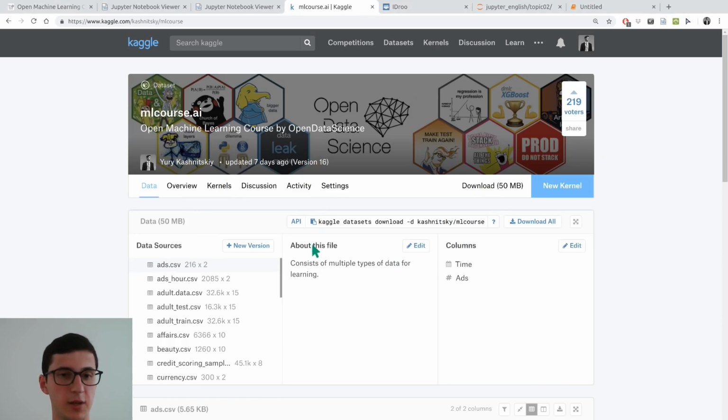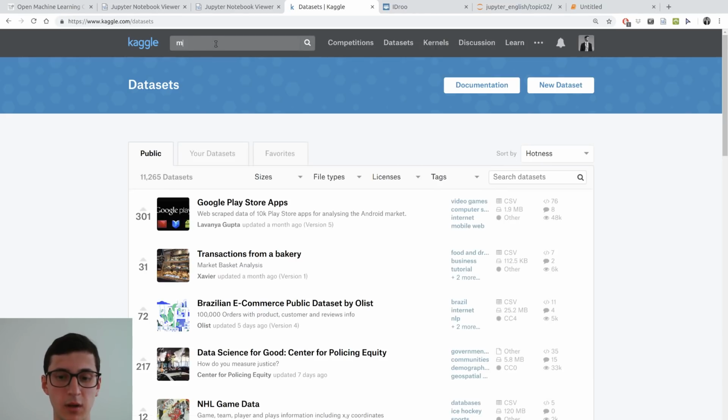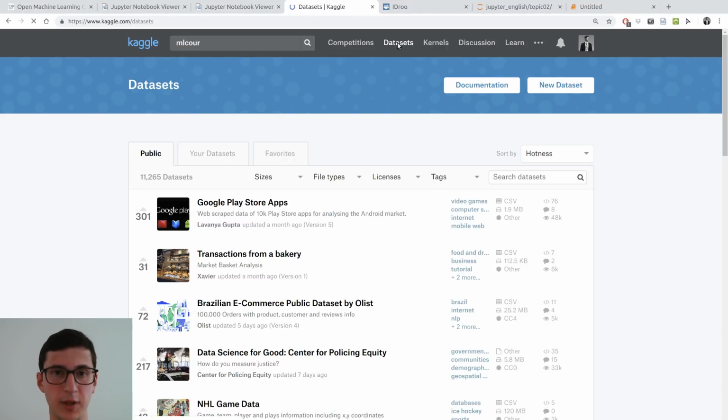Okay, and finally, as a call to action, I encourage you to go here to Kaggle datasets, find mlcourse.ai. So you can just start typing it, mlcourse, so here in datasets.